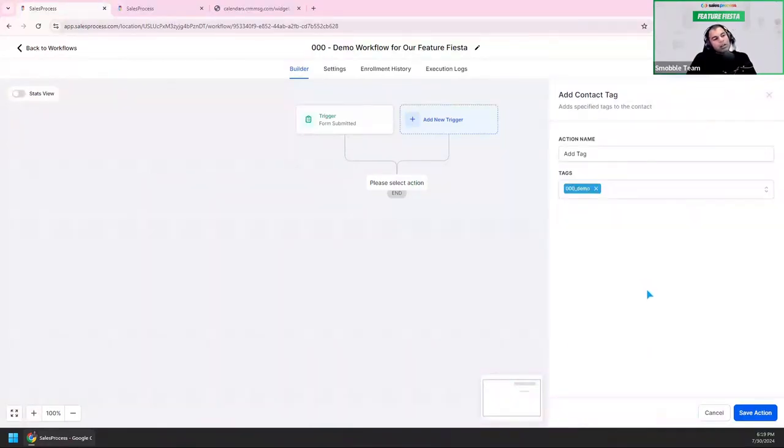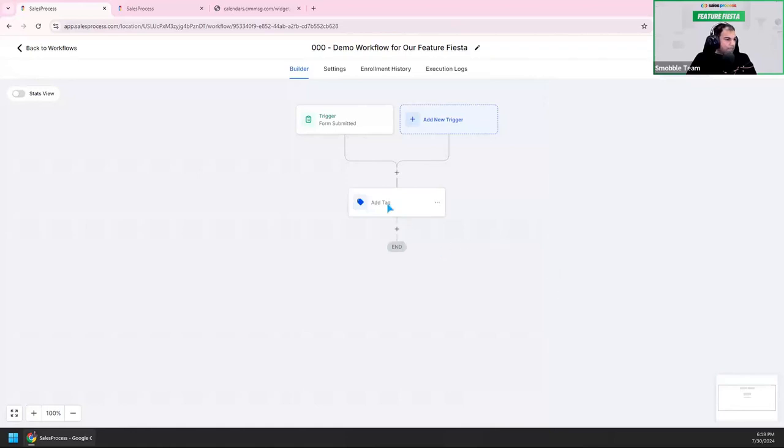If somebody submits the form, the system should automatically add the tag 000_demo. Let's just make it the simplest workflow. So let's save it, and now let's publish it. Now the workflow is active.